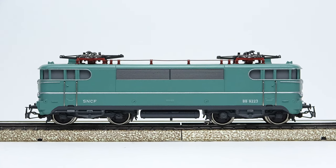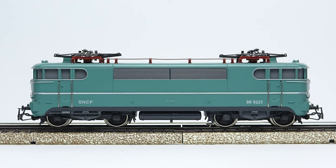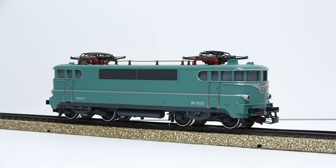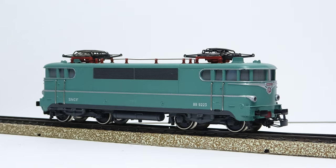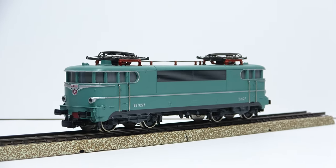I cannot see any scratch anywhere. The cab areas are lovely with their salon windows and silver details. This is a tooling used since the 1960s, so we cannot expect a masterpiece of detailing. But the green livery comes out very well and the silver accents are very nice, I think.